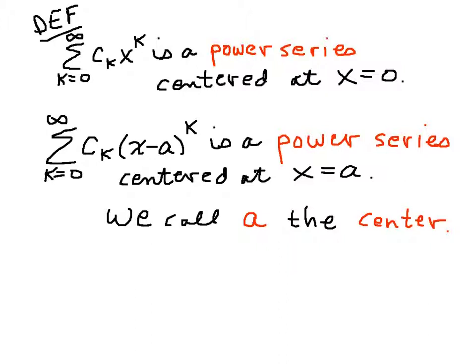Okay, so here's the big definition. This infinite series is called a power series centered at x equals 0. And this is a little bit more general. This is a power series centered at x equals a, and we call a the center. And so one of the big questions we'll ask in coming days is, what are the values of x for which this infinite series converges? And indeed, what function does it converge to? So a lot of interesting theory coming, but for right now we just want to make sure that we get the definition of exactly what we mean by a power series.